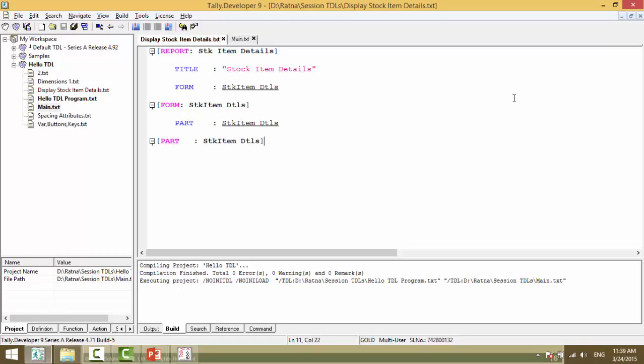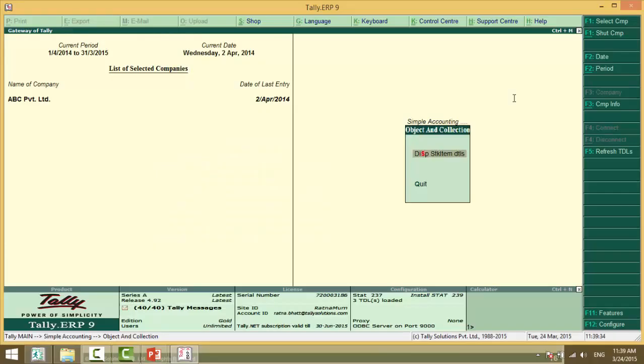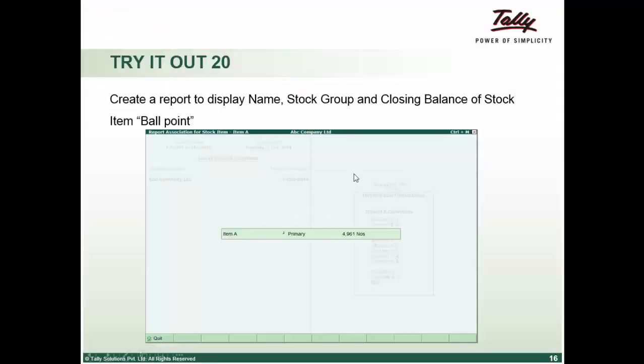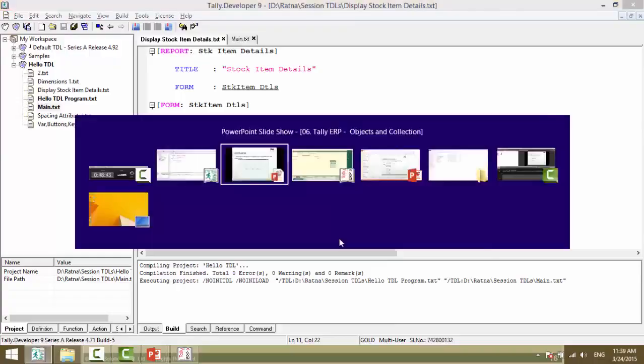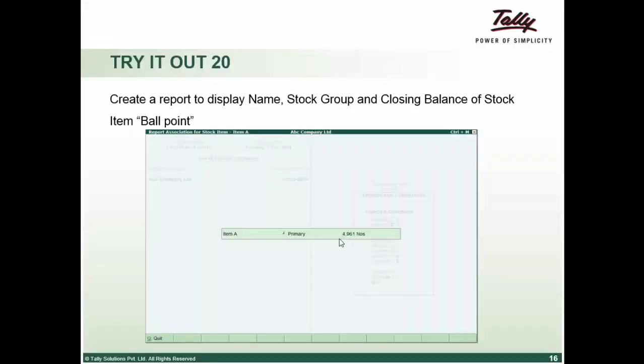Now we need three details. We need three information. We need the item name, the stock group, and its closing balance. So we can either display it in 3 different fields, or we can display it in 3 different lines as we want. Right now the screen is showing 3 different fields and just the values. We'll make it a little better. We'll display it on 3 different lines, that is vertically the item name, the stock group, and its closing balance, along with the title to each of them. So on the left hand side would be the title, and the right hand side would be the value.